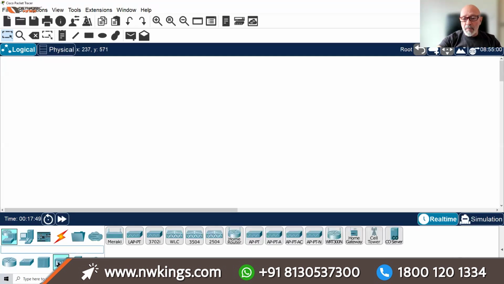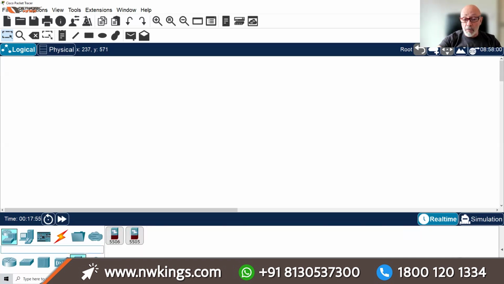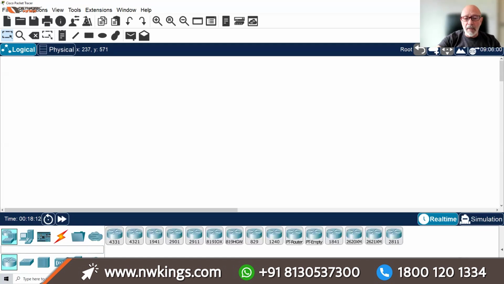Here, when we get to the wireless part of the class, we'll be using the controllers and the lightweight APs and things like that. And here's a firewall, which we'll not be using. I may use it one time just so I can show you, but they'll ask you about what is a firewall and security protocols and stuff like that. But as far as configuring or anything, you don't have to, but I want to show you. All right, so today we'll be creating a little lab.